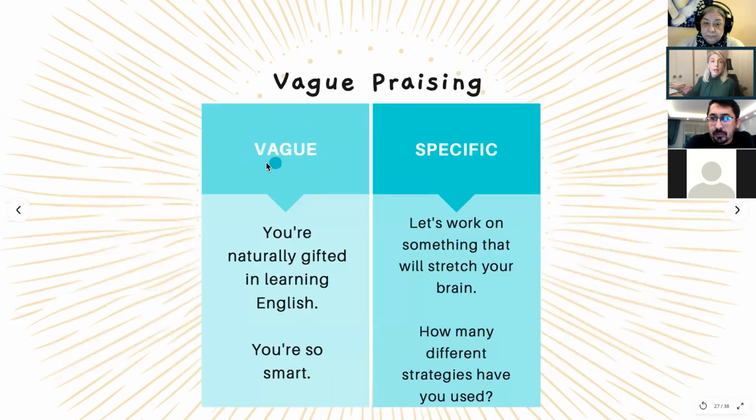And also we need to eliminate vague praises as well. Well, you are naturally gifted in learning English could be considered as vague. You are doing great. That's a brilliant job. Which job is brilliant? And we have to be more specific. Okay, sorry, I missed this. Okay, well, we have to be very specific in terms of the activities, for instance. So if you're referring to the students doing well in the job as a vague praise, in the specific part, we could refer to, well, the essay that you have written, just focused on the introduction part that we mentioned in the class. Would you like to elaborate more on that? So in terms of giving the praise, we have to refer to the typical action or the typical behavior that is observed by the teacher, while we are focusing on the importance of the effort that reveals it as an outcome.